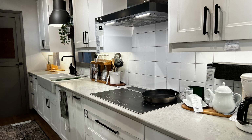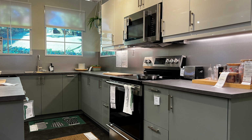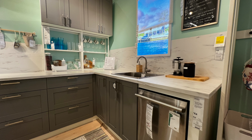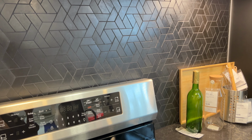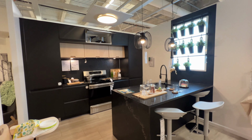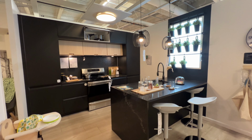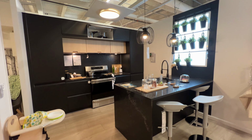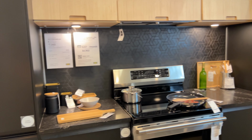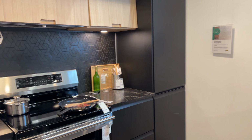And so as you can see, the white kitchen is pretty much out. It's a lot of color, a lot of natural materials, and a lot of green. But yeah, I really like that you can get a lot of inspiration on styling and just different design combinations from IKEA. They do a really good job, and I have seen a lot of homes, because I'm still looking for one, that actually has IKEA furniture and IKEA kitchens.